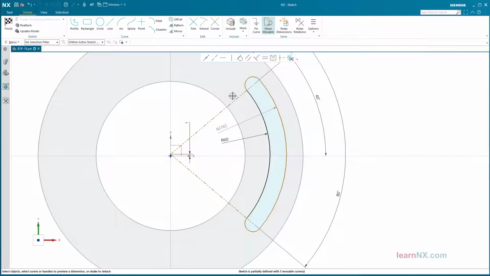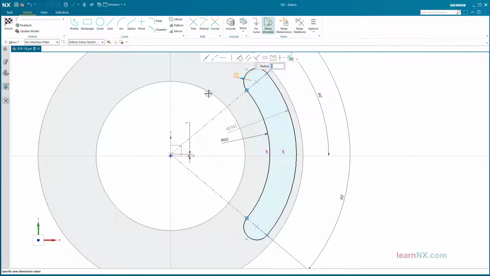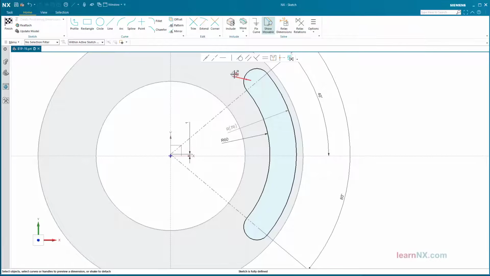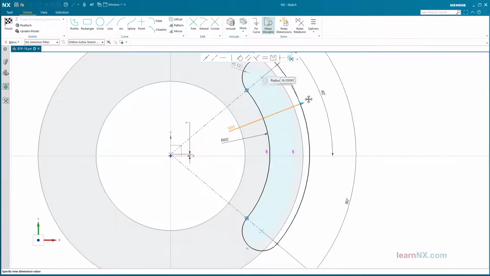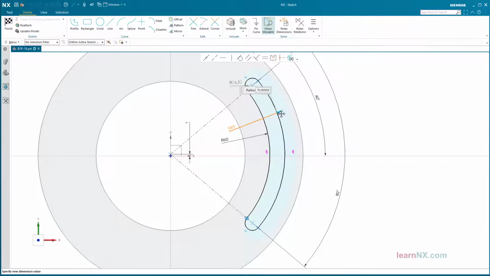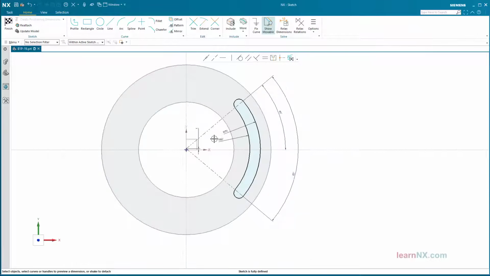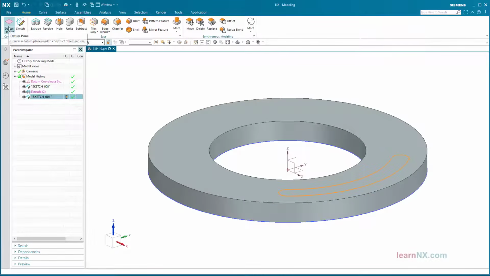They are then no longer controlling dimensions and are displayed in brackets. Here, too, such dimensions can be converted back into controlling dimensions with a click. Finish the sketch and create the groove with the extrude command.